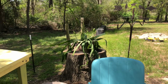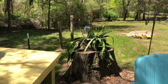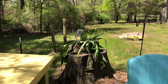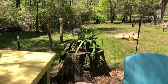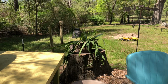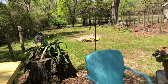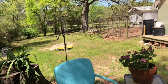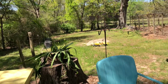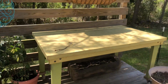It's looking really good. You know, we lost that tree last year and we had it cut down, so this is going to be a hotter garden than normal over here on my porch because that tree was huge, and so it provided a lot of shade, but it just did not survive Snowmageddon, or enough of it didn't survive Snowmageddon, I should say. Got to get some flower hanging baskets for that. We do have an umbrella we're probably going to put right here to cover up these chairs because we'll be getting the majority of the sun from here. I've got some plants on the inside that I'll bring out for our table.